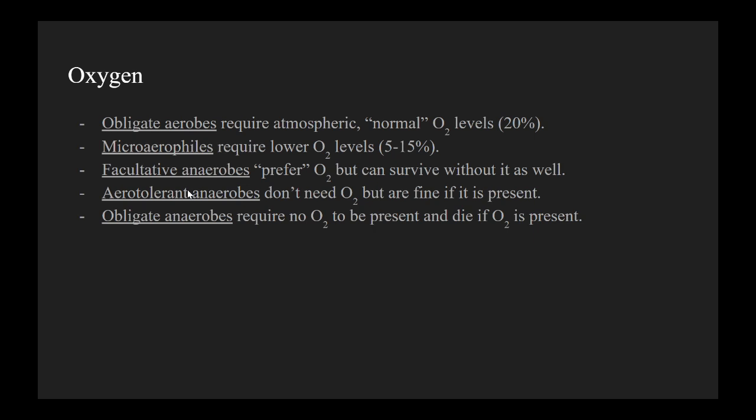Then you have your aerotolerant anaerobes. These guys don't need O2 at all, so they're fine if it's there or not. It really doesn't matter, so they can live in any kind of condition. And again, they don't need O2, which means that they're probably using some sort of anaerobic respiration, where they're not using O2 as the terminal electron acceptor, but instead some other thing, like, for example, sulfate or iron 2+.